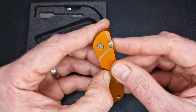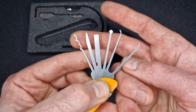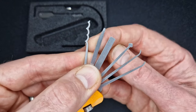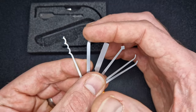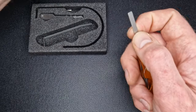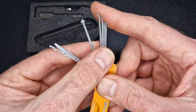The main thing with this edition, beyond the orange color, is the new picking tips. We've got a nice rake here — a new Lock Noob profile, a bit like a Bogota but with highs and lows. Really nice profile. We've got the Ultra Decoder, which is nice and thin and can be used for decoding combination locks — it slides between the wheels. We also have a disc turner: when picking disc detainer locks you often turn all the discs clockwise before starting, and this is the perfect thickness to slide in and do that.